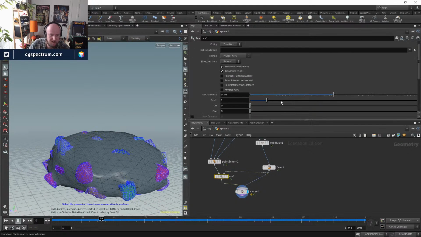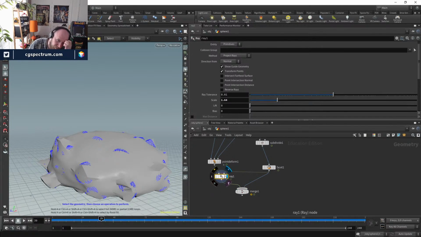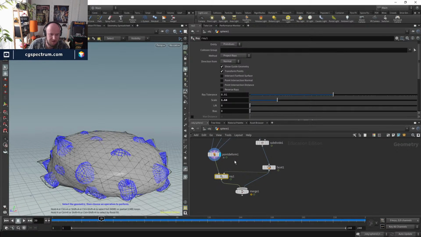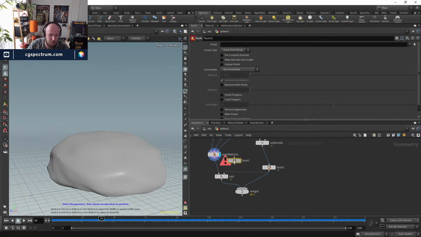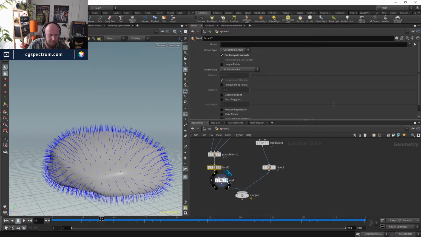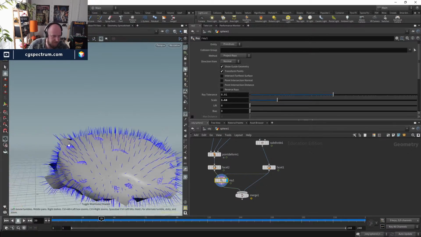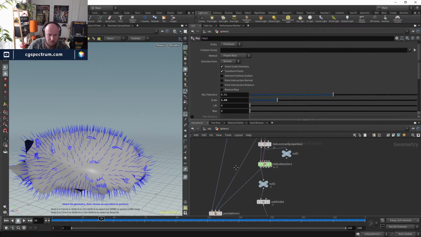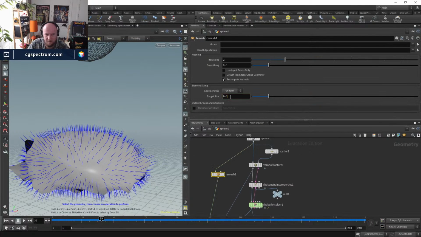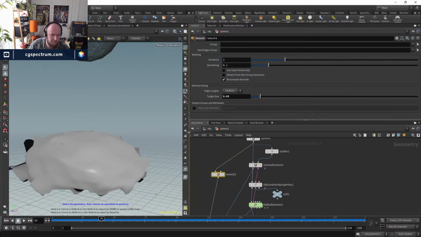So let's try, we can scale that area as well to poke it out a little bit. Or what else could we do? Let's put a facet on here first to recalculate these normals. Pre-compute. And then we'll have a look at the ray. We might not have enough subdivisions on this thing as well, so we can always go back and just add more subdivisions here. Let's try that out.